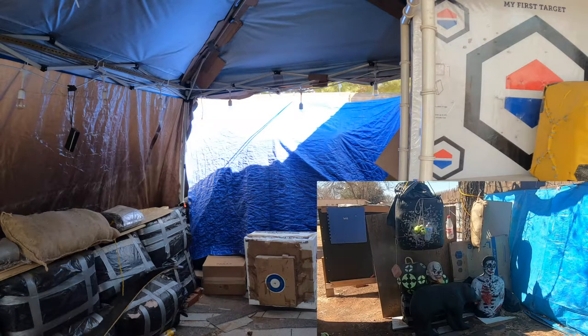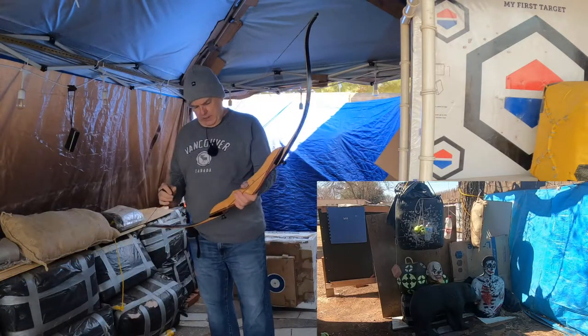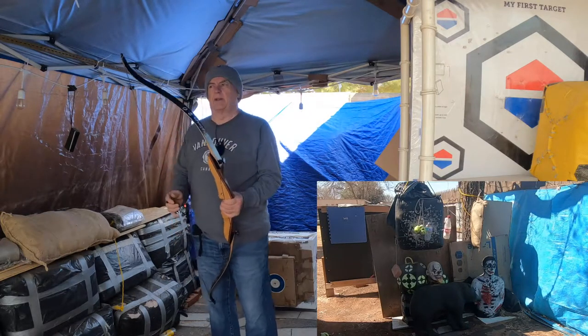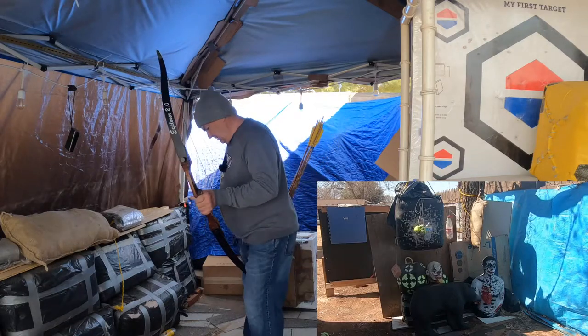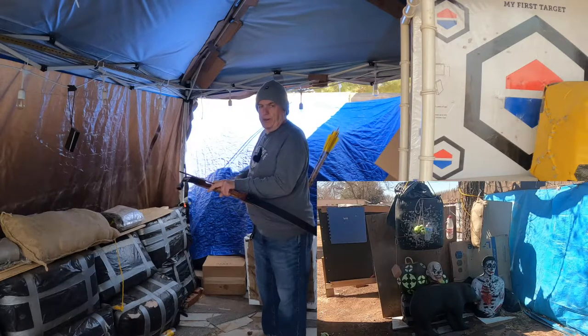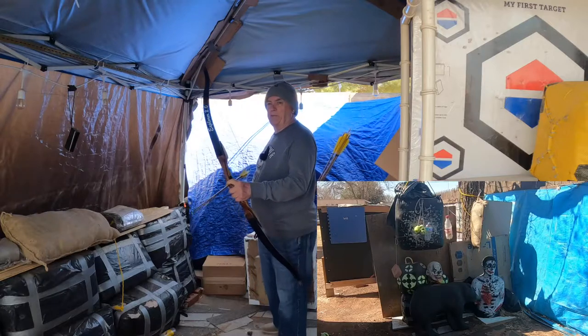Going to shoot the OMP. That's a 30 pound recurve, shooting off a shelf, which I don't normally do. And I'm shooting my yellow arrows. Just testing out this bow.